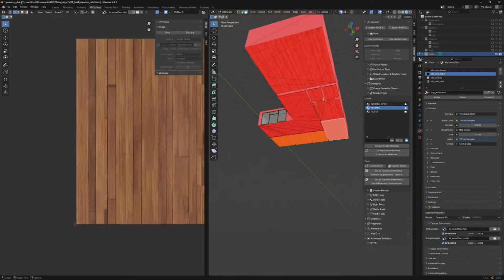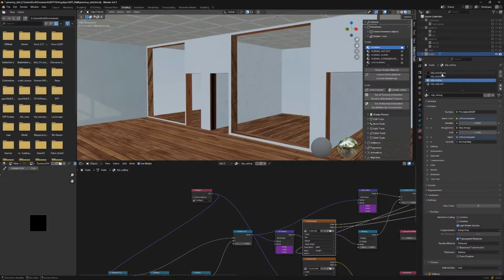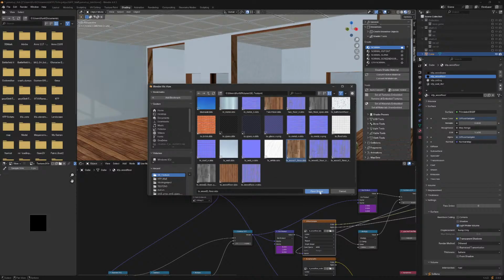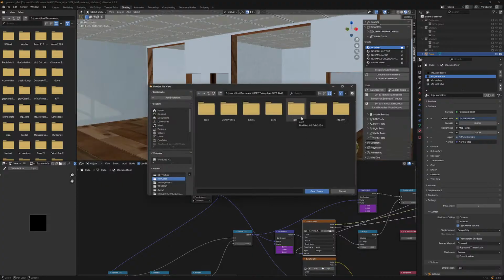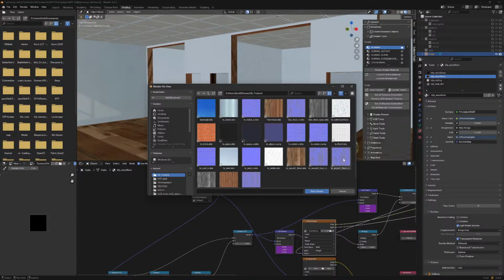So I'm going to select this floor here and change it because I don't actually like it. Go with that one.